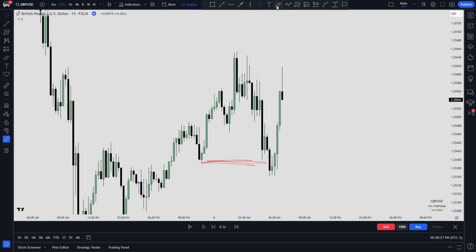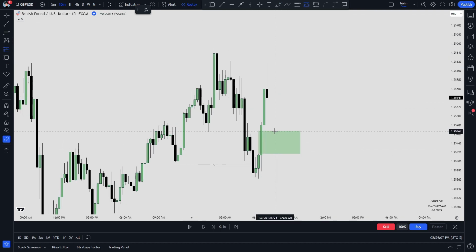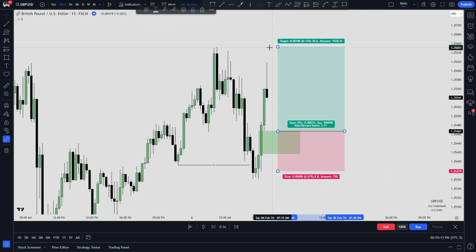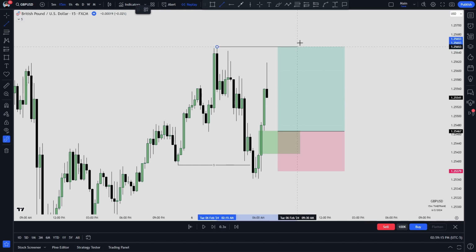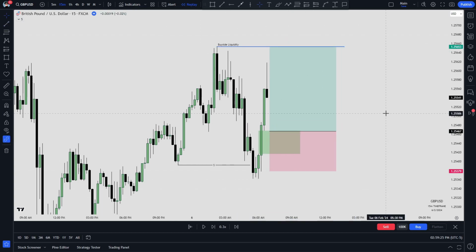So price came lower, took out these lows. This is where we started. Where are we at now? We're at these highs, right? We're anticipating some type of push lower to come up into these highs. This would be our draw on liquidity. At the opening of this fair value gap, stop loss down here, and take profit up here at these highs for a 2-to-1 R, just like so.